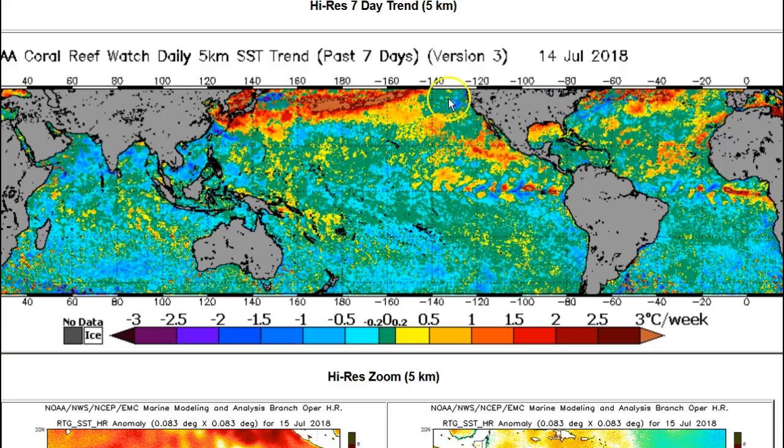But you look at this. This is a sea surface temperature trend the past 7 days. A couple of pockets of real warm water starting to show up. This wasn't here. It was more of a cooling pattern. And it's almost like this leads the charge in some of these others. So whatever lack of warming we see right now, this chart suggests that's supposed to be short-lived, and upwelling is again supposed to start occurring with warm water making its way to the surface. Not only off of Ecuador, west of the Galapagos, but it's also occurring steadily out to about 140 west and then holding neutral from there.